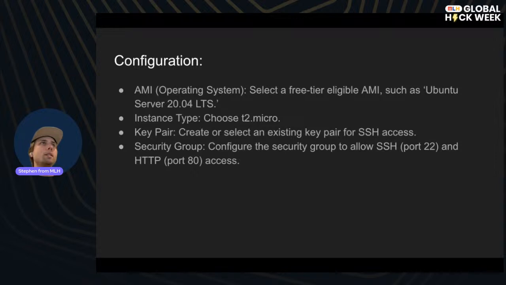And then finally, we made a security setting. So we actually basically configured a firewall for our virtual machine. And we said, you're going to allow SSH, which is port 22. SSH is a secure shell, so you can actually make a connection through the terminal to this virtual machine. And then we also enabled HTTP access. So that's why when we ping this server, it could give us some information.